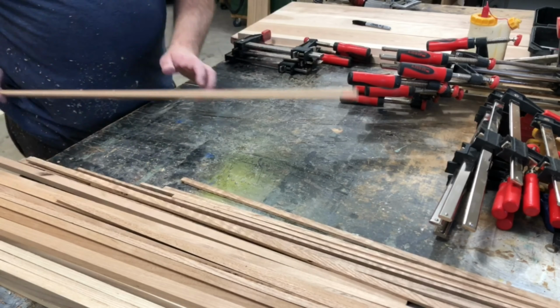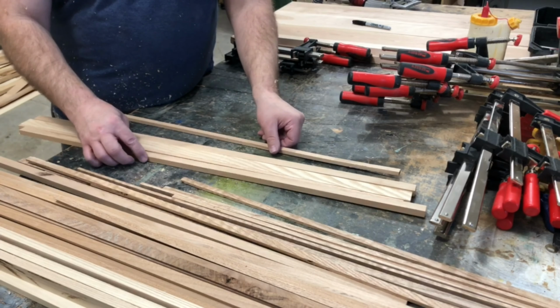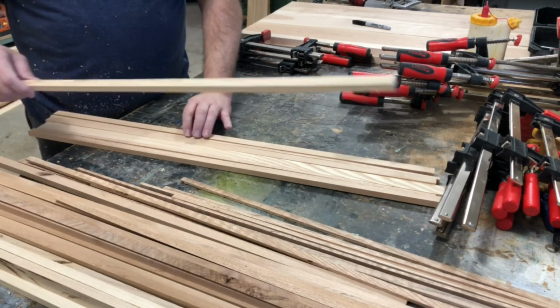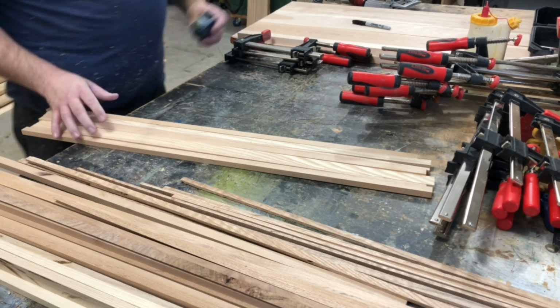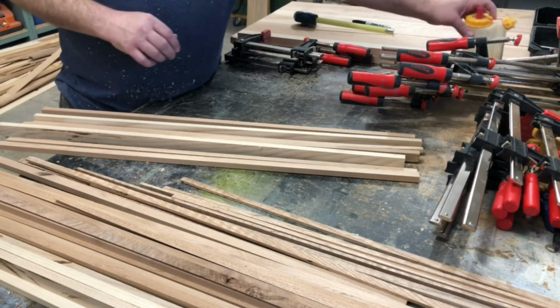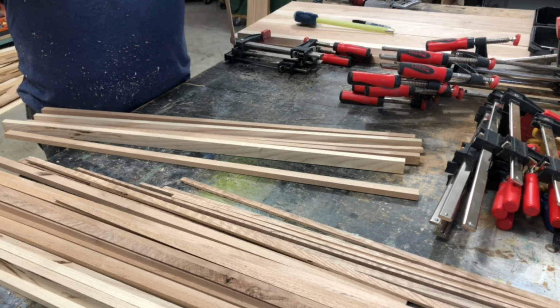And once all those pieces have been cut down, reduced, I'm just sorting them out here, trying to get them all to the same length, and yeah, setting them out, getting a good pattern, and checking the width, and we'll end up gluing them and clamping them together.